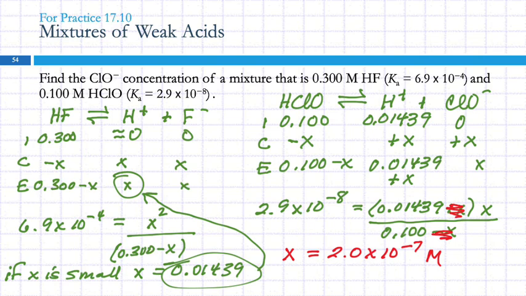If I'm going to check my percentage for x is small, I want to look at the smallest one because that's going to give me the biggest percentage. So I want to make sure that it's less than 5% of that guy, which I can tell you right now that it is. It's actually 0.001%. Questions? That's a step up from what we were just doing, isn't it?